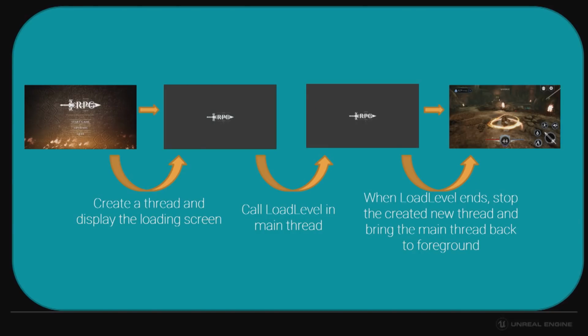So this is what it looks like. This is for ActionRPG, which we're going to talk a lot more about in the next slides. So you're on your title screen, you press Start Game. What will happen then is you will create a new thread displaying the loading screen, and you will push this newly created thread in the foreground while you don't display the main thread anymore. And in the main thread, you will do all of the level load operations. And when it's done, you get a notification kicking back in and saying, OK, I'm ready. So then you can stop displaying the newly created thread and go back to the main thread and to your new level.